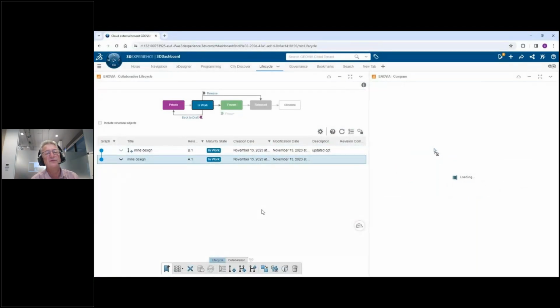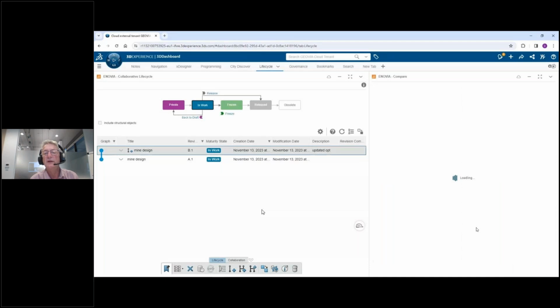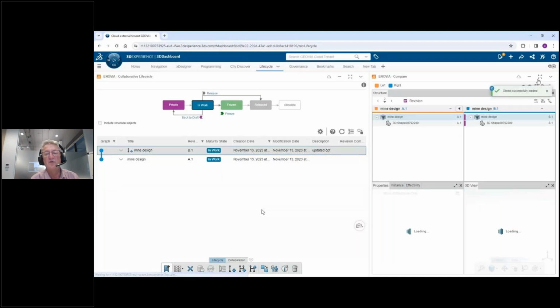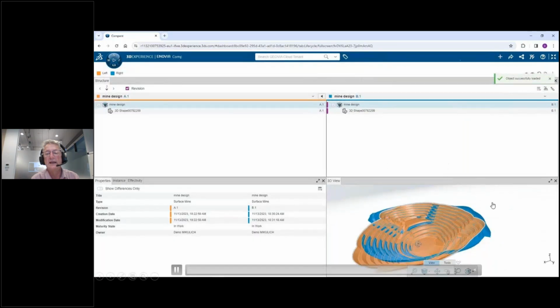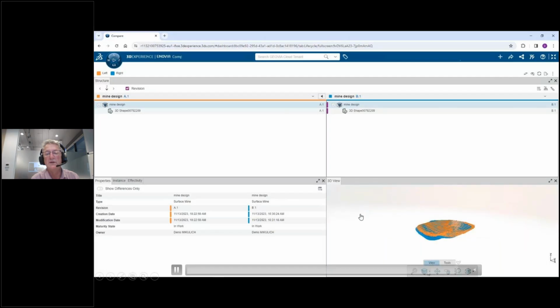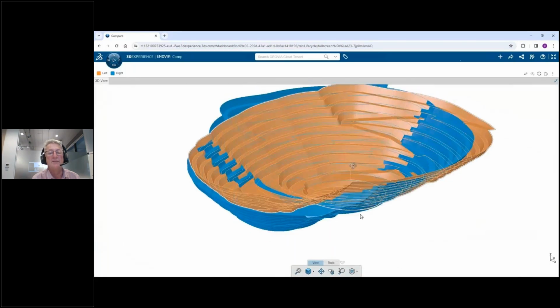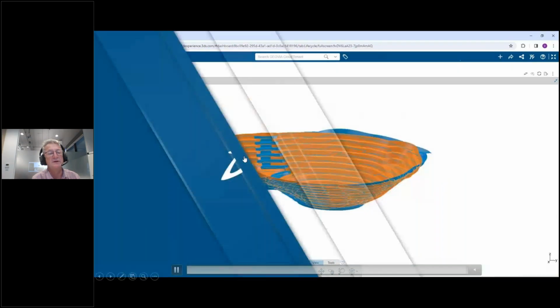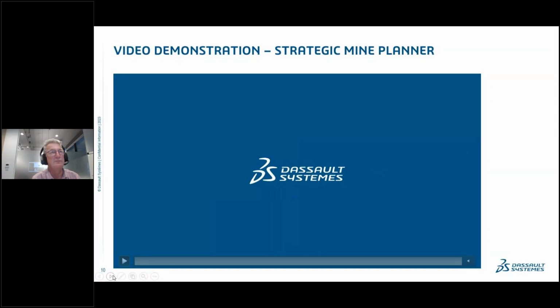And then because these are two different versions within the data model, we can do direct comparisons of those two designs. Here we're showing it from a graphical point of view, but we can do the comparison from an analysis point of view, where we actually have a look at the material within the different designs and make a comparison between the two scenarios.